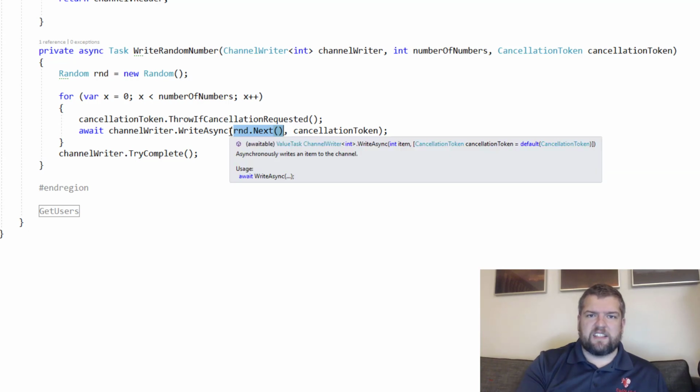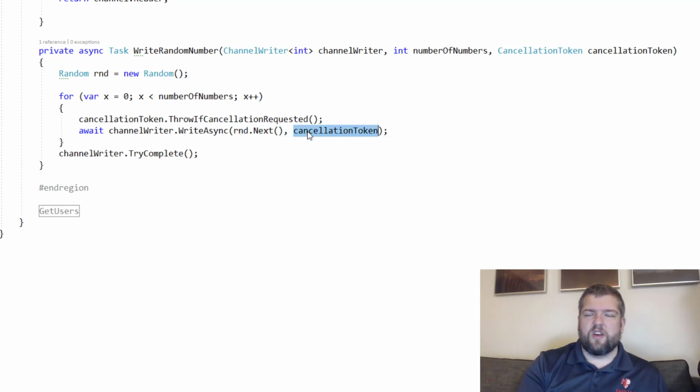Now, WriteAsync also takes a cancellation token just in case. You can pass that along, but it really doesn't make a big difference here because we're checking for it on the line before. Now, this call is awaited because you want that to happen asynchronously and you want to wait for it to happen before going on to the next one. I think theoretically you could probably not put that in and just go gung-ho and write as many things to the channel as you can. I probably wouldn't do that. I would stick with the documentation and just await this call. Then finally, when you're done, you do a complete. So you tell the channel, I am done doing the thing that I said I was going to do. And that channel effectively shuts down.